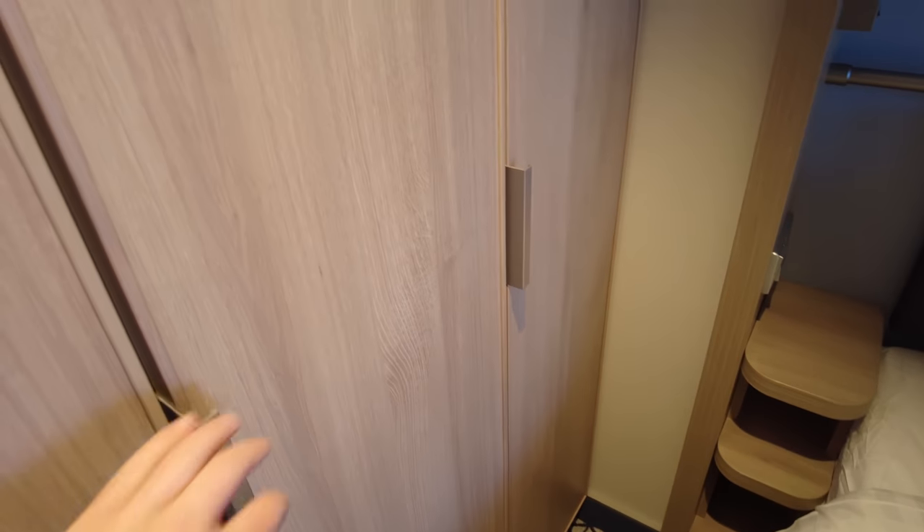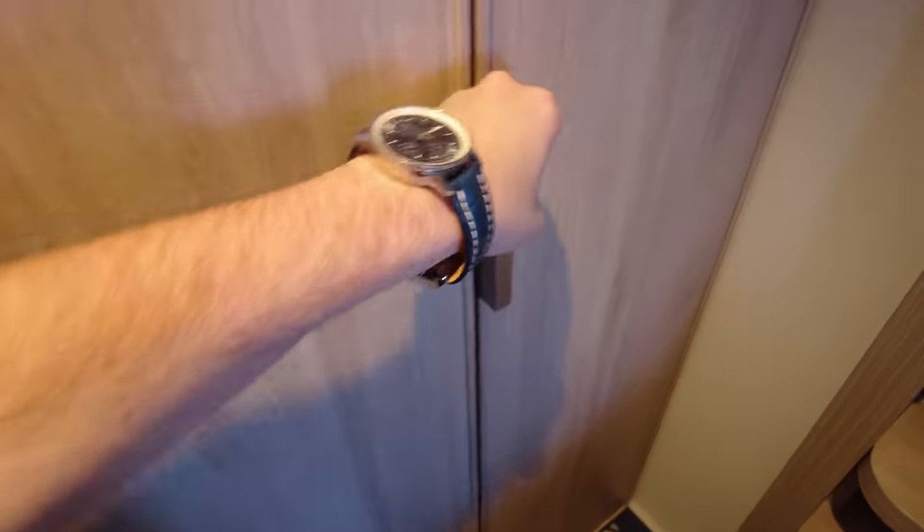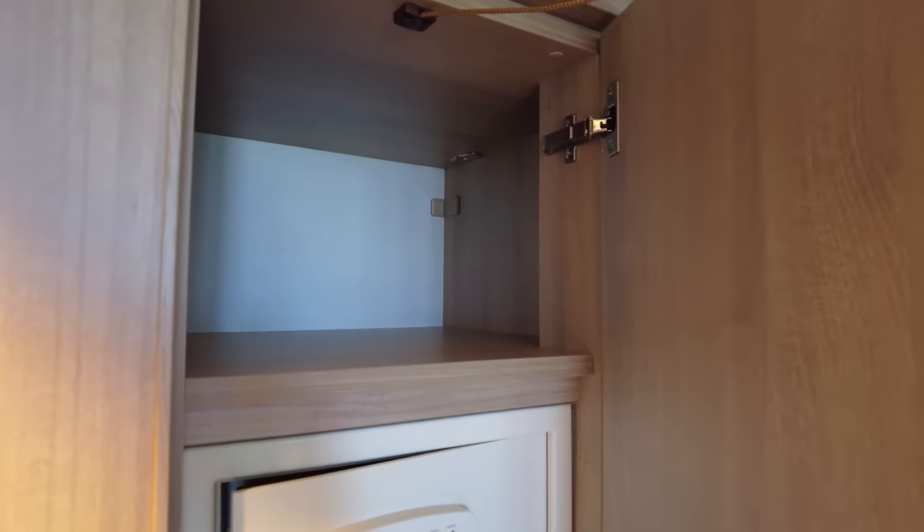This cabin was set up for four people, so you can see our four life jackets above the wardrobes. The next cupboard along has five shelves — one of them when you go on board has your laundry bag and your hair dryer. Next to that there's another cupboard with one more shelf and your safe, which is not large enough to hold a laptop but will hold your jewelry.